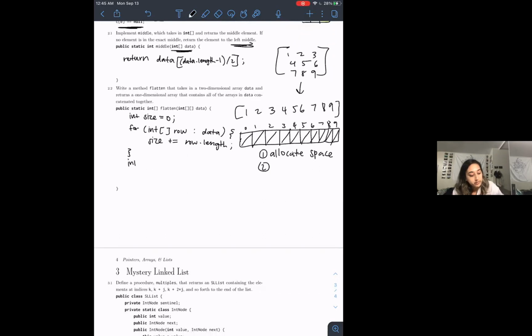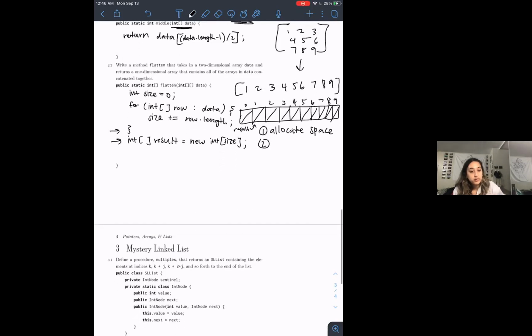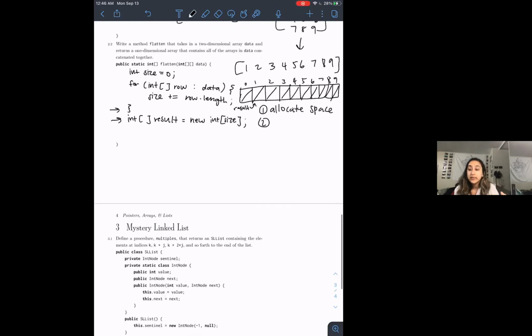So int array result is equal to new int array of size, right? Size should be size. So for this instance, size would be equal to 9 by the time you get to this line. And now you're going to be initializing this new result array right here of size 9.